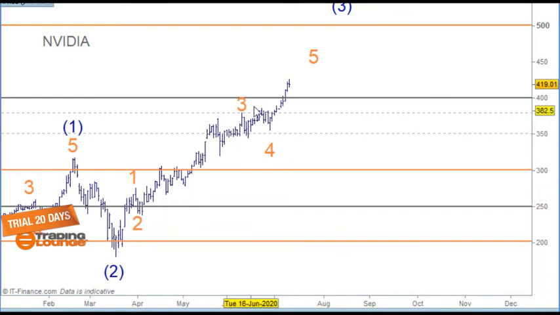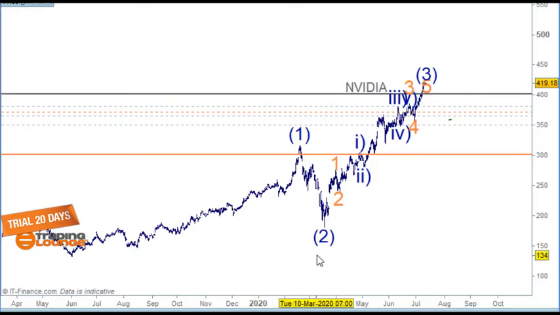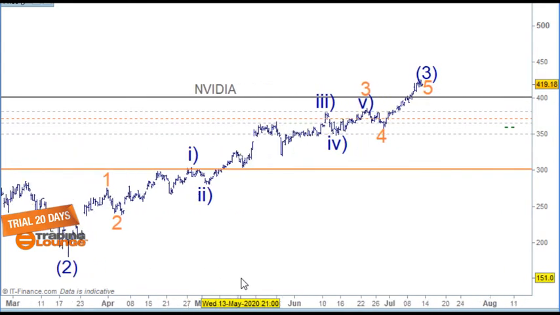So this is kind of like finishing off, like Google, Alphabet, you know, coming into that structure here, well, coming from the March lows here, coming up into 5 waves here. Let's just go in a little bit further here. I'll just check on the hop here. So this is how I've counted it.